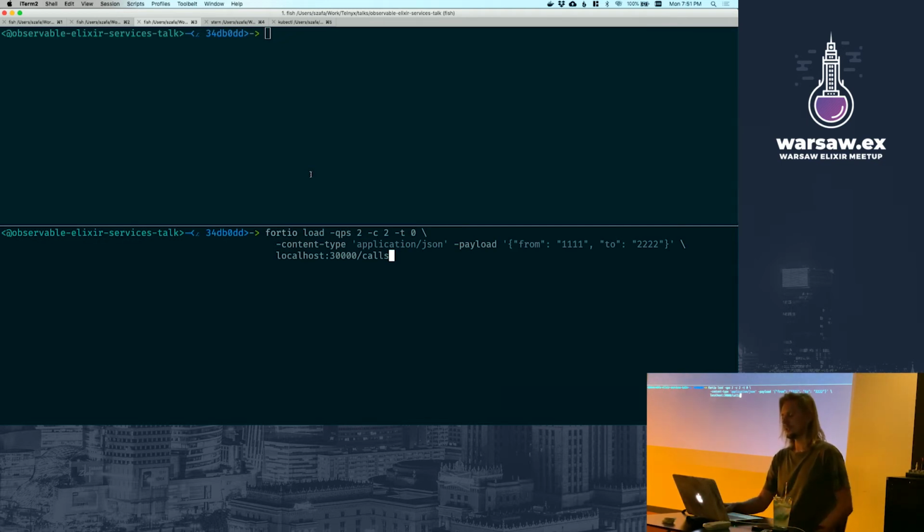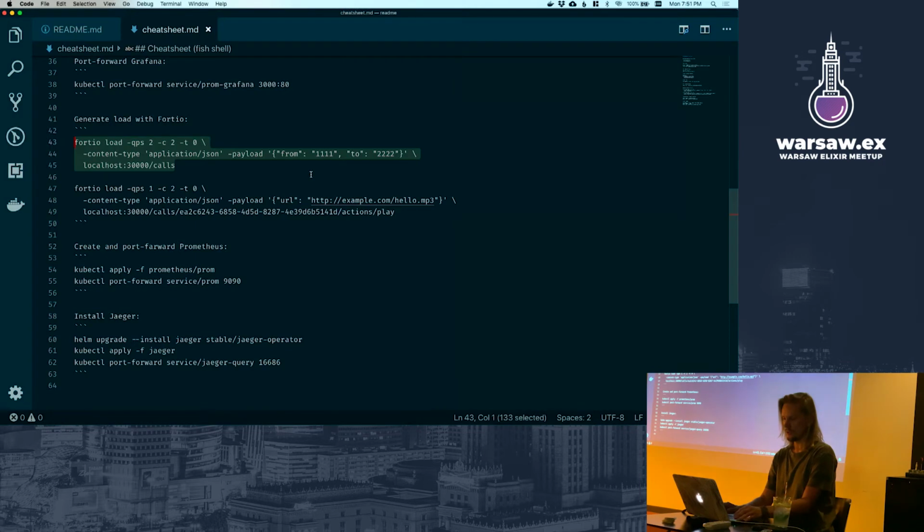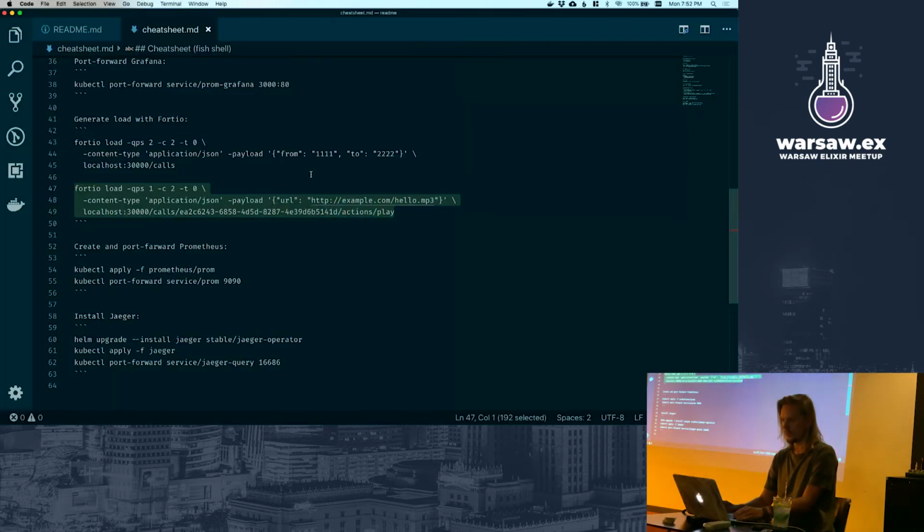This is just two requests per second for the sequential one. And then let's do just one request per second for the asynchronous one, right? So we're running some load, super low, 3 requests per second in total, plus all the health checks that we're getting. Oh, also the health check. I forgot about one thing.